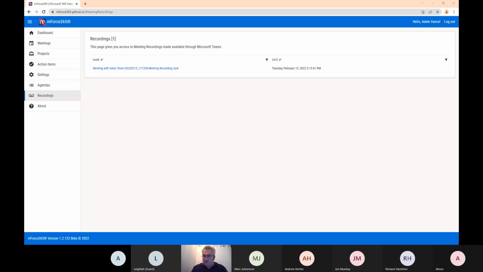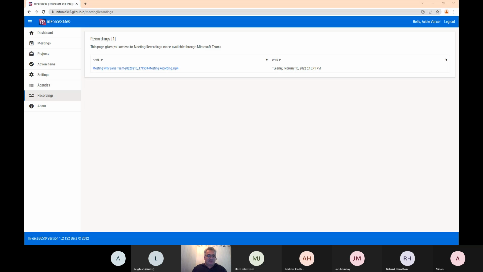That's a high level view of what we can do with meetings, which is kind of funky and cool. Key thing here is if you're in a compliance industry, if you're in law, you can update your notes, get them right, and then they're stored there for everybody to refer to. So that's an overview of what we can do with the beta of mForce365.